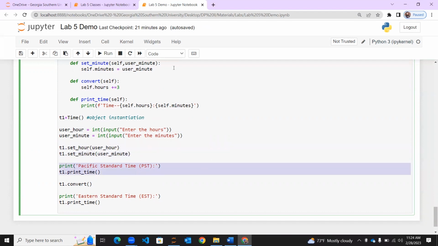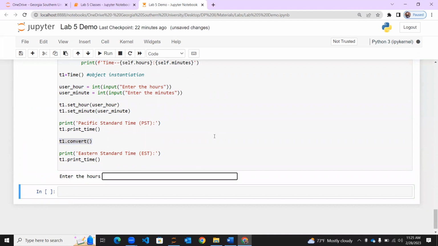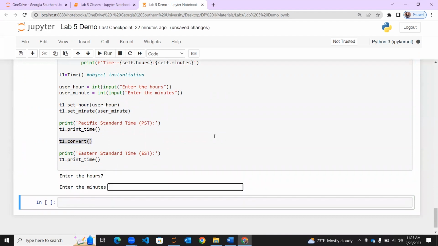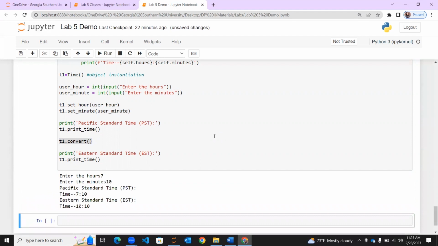And then we are printing out the time. Before that, we are doing the conversion before we calculate the Eastern time. So it says enter hours and then enter minutes. So this is how you can solve this. When you need to get the input from the user, always go for the setter method.